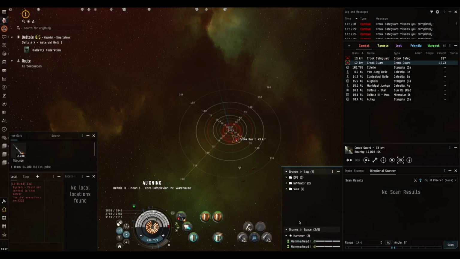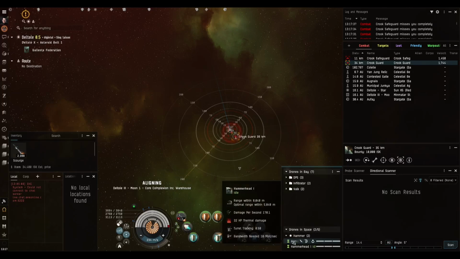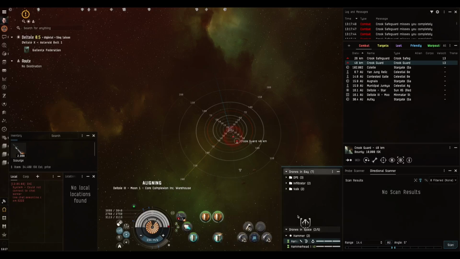One lesser known feature is that you can recall a single drone or you can aggress a single drone. Recalling a single drone can be useful when you fight against a ship that's targeting your drones and you don't want to recall the entire pack. For example, when you are in a kiting ship, you don't want to just lose the entire DPS from the drones, you want to just recall a single drone.